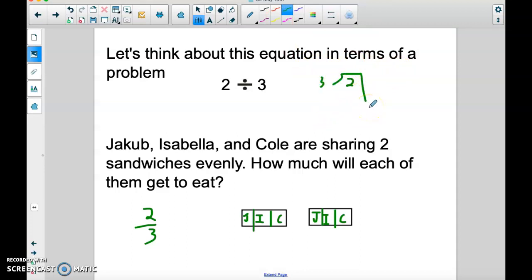Okay? And if we think about this up here, this hook and ladder, we talked about when you have a remainder, right? When you've got this is not 0, but it's less than this becomes the numerator, and then that number out here becomes your denominator. So it's the same thing. So 2 different ways that we can prove that 2/3 is the answer to this. So let's try one more.